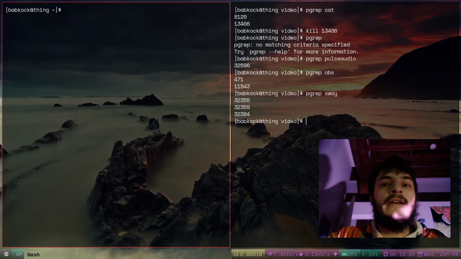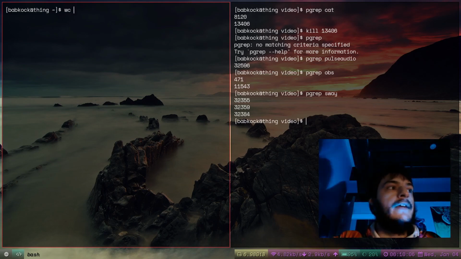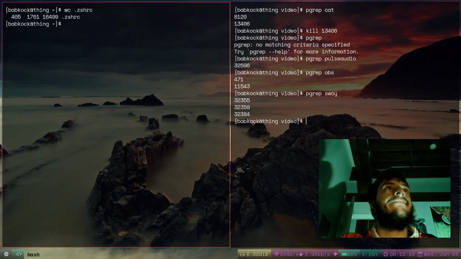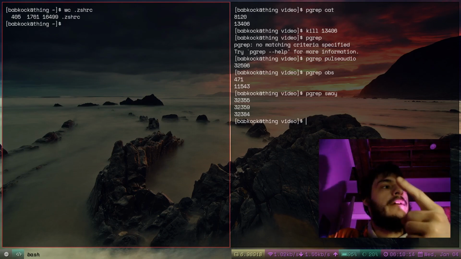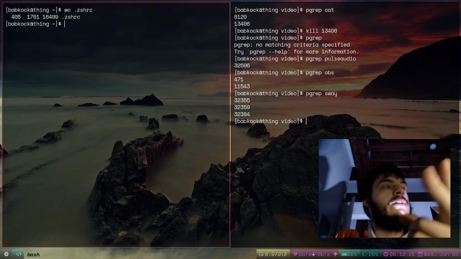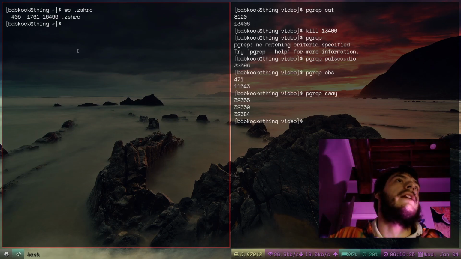Here's another command that's handy. You could type wc and then give that the name of a file, .zshrc. What wc does is it counts the number of lines, words, and characters, or bytes of a text file.